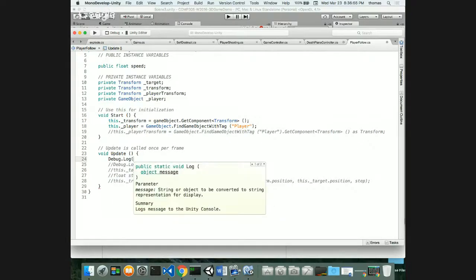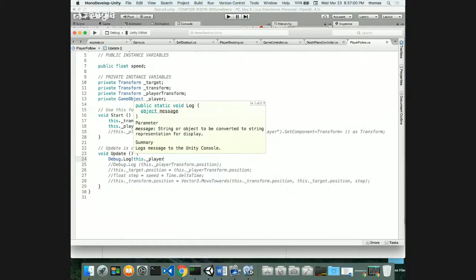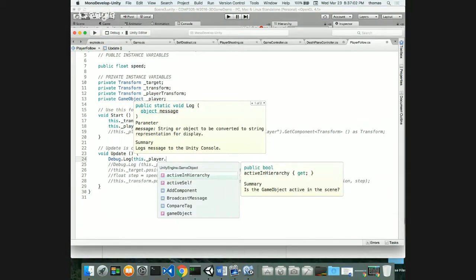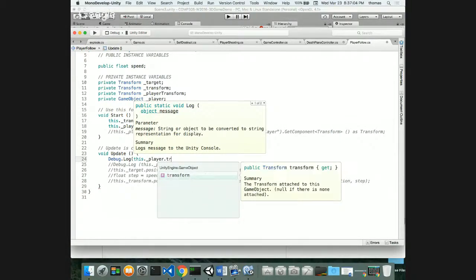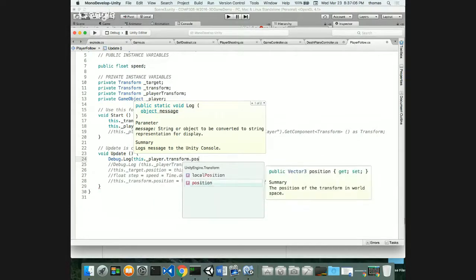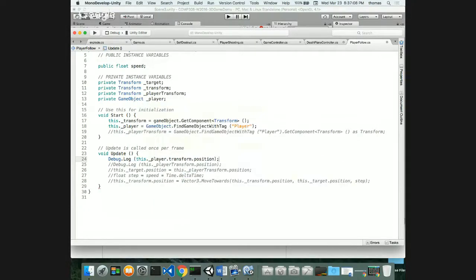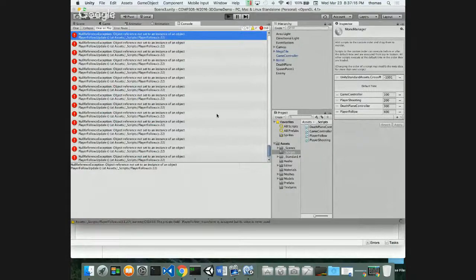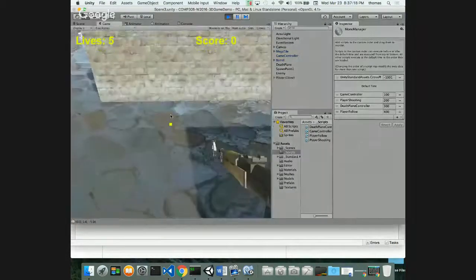I'm just going to keep recording. I'll say debug.log this dot underscore player dot. Now remember, the transform is what I really want to look at, transform dot position, because I found my game object. Let's see if I can debug.log and produce that, or if I get a null reference error.